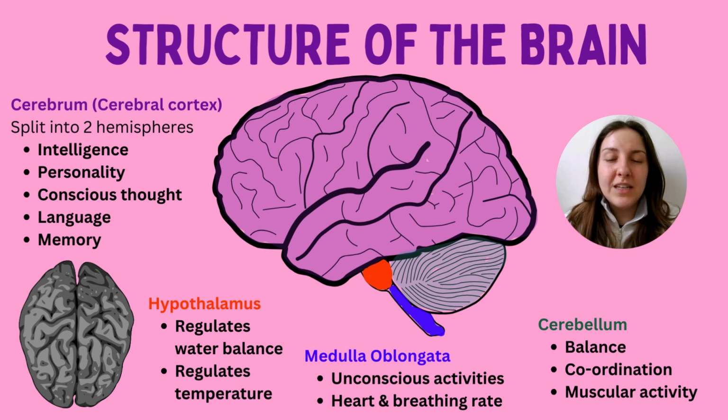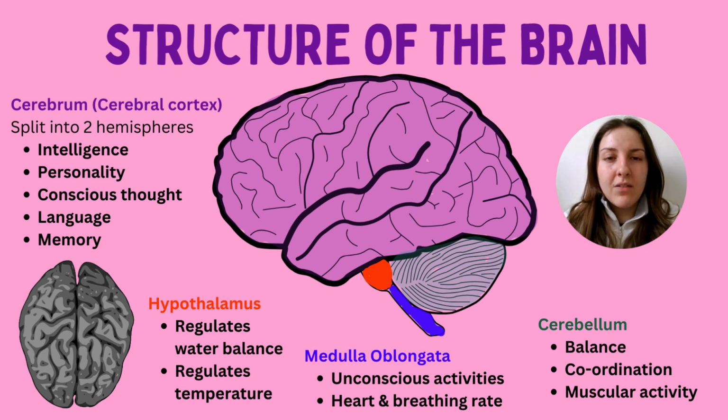So let's get started. Let's talk about the structure of the brain. At GCSE, there's a couple of key points about the brain that you need to really know. Other courses like psychology, for example, will probably explore more of this, and also A-level biology, there's a lot to the brain, but at GCSE there's a few key ideas that you should be aware of.